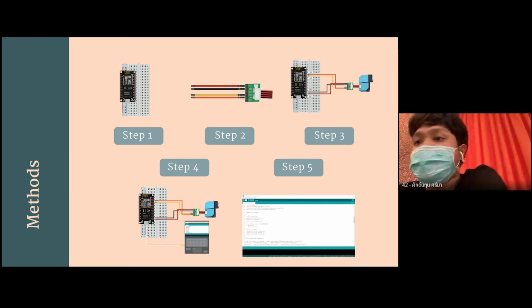Step 4. Connect the micro USB to the MCU and PM2.5 sensor and connect it to the notebook. Step 5. Open the Arduino IDE software and set up the SoftwareSerial library. It can be installed by using the Arduino Library Manager. And the last one, step 6. We can command the sensor easily by using this code.